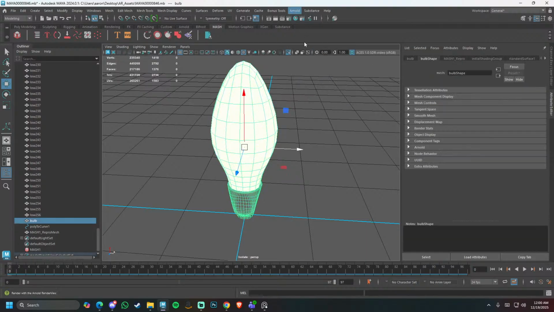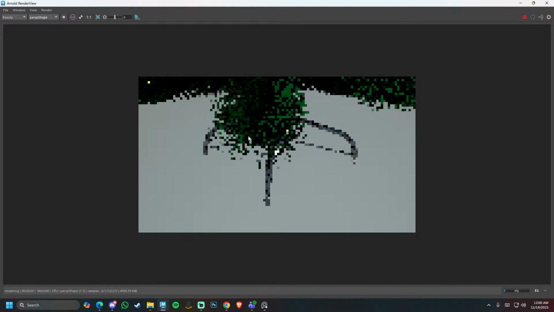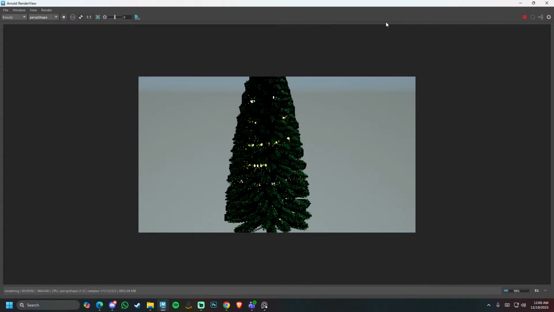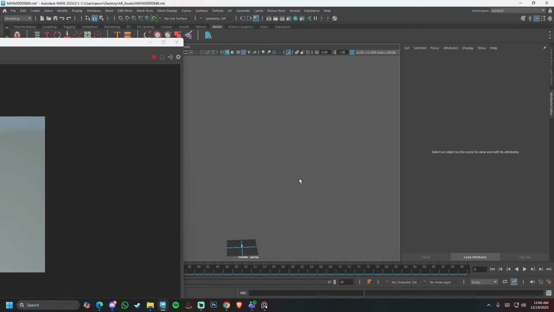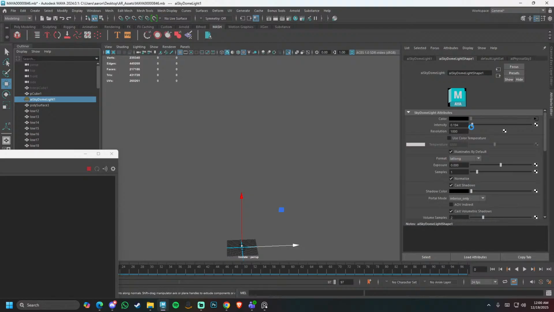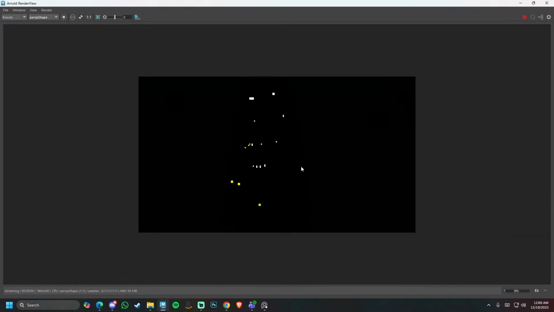And once you do the render, you will see that all the bulbs are actually glowing. Let me just select this, reduce it down so that we can see what is going on here.